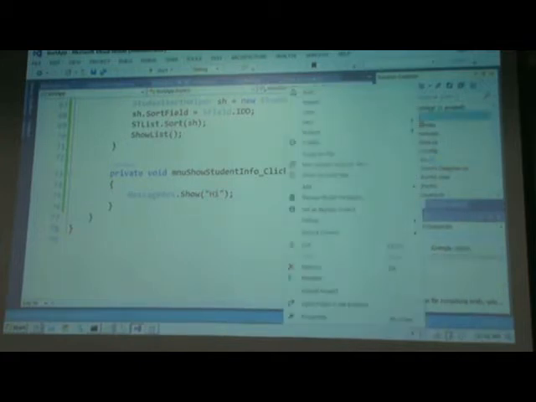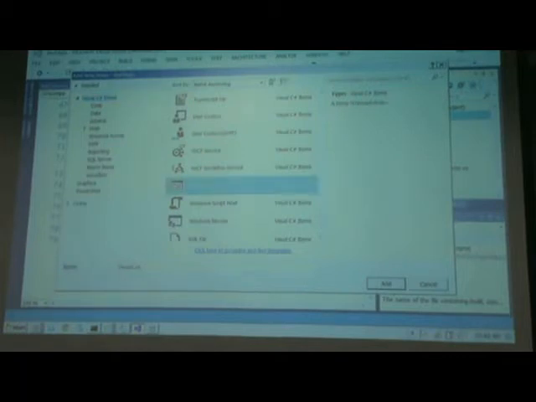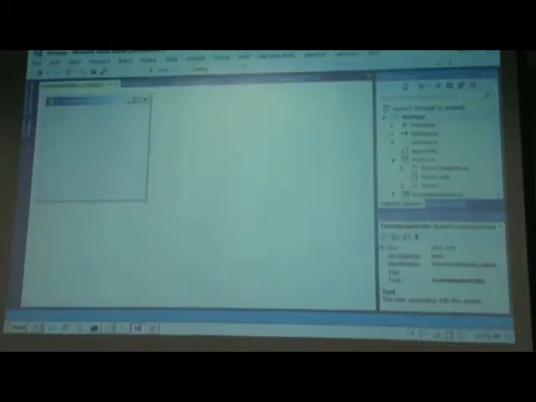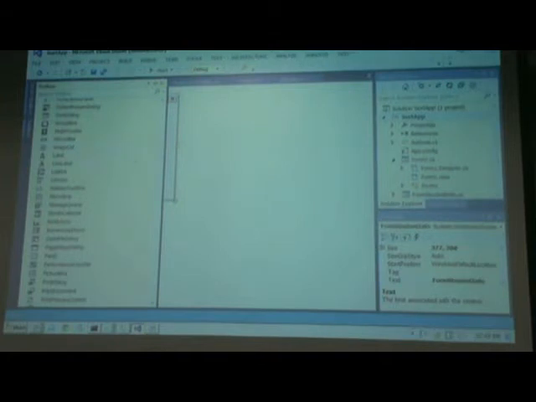So if I right click on our application, name of the project, add new item. And now let me pick a Windows form. Okay, and suppose I call it form student info. Okay. So if I click add, so now it has added another form, right? So suppose over here I wanted to display student's name, ID, and so on.